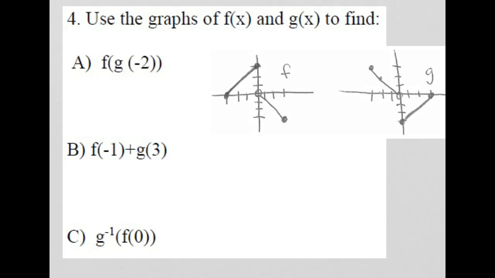So first off, notice we do have function notation and composition of functions in most of these. With the composition of functions, like part A right here, notice that the inside function is function g. So that tells me I'm looking at the graph labeled g, and that -2, remember, when a value is inside the parentheses of a function g, that's telling you that that value is an x value on that function g. So I need to go to g, where x is equal to -2, and figure out what the corresponding y value of my graph is.